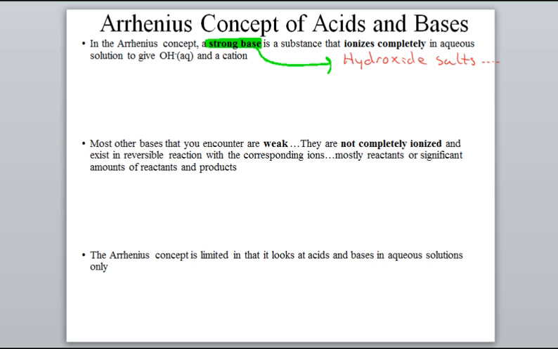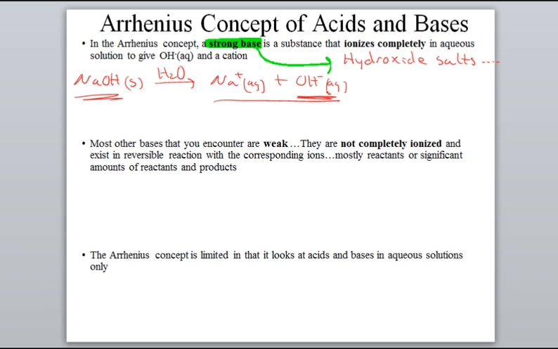For example, in the laboratory, when you saw a dropper bottle that was labeled 6M sodium hydroxide, well, if you put solid sodium hydroxide into water, all of it dissolves to form sodium ions, aq, and hydroxide ions, aq. Adding hydroxide ions is making the solution more basic. So that fits Arrhenius's definition. This hydroxide ionizes completely, well, it's already an ion, and forms the hydroxide.